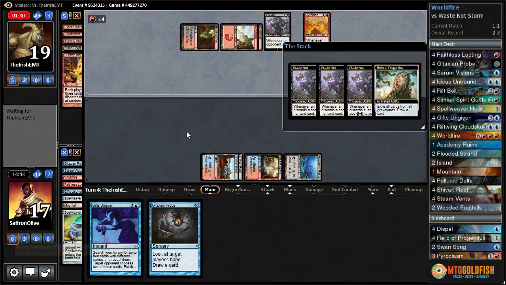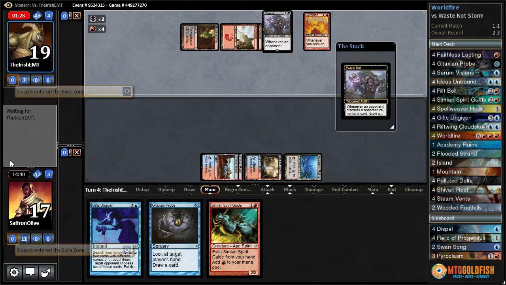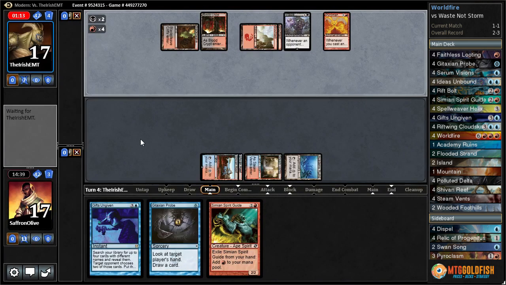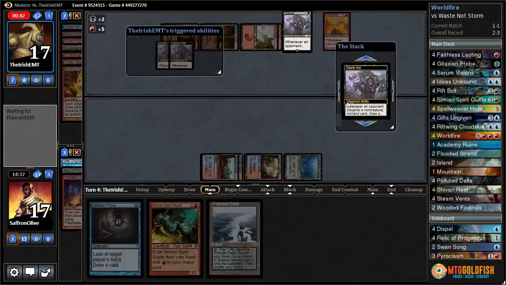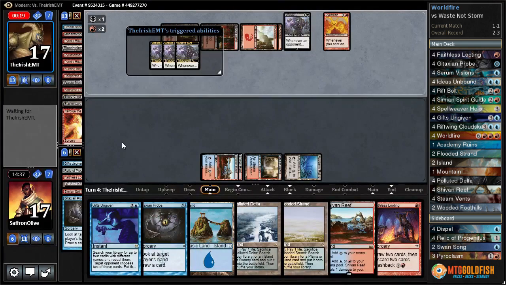Not great. It hits our graveyard too. But we're going to win by time, most likely. So I think it's safest just to do this. We don't have to win on the Worldfire plan. Dream Salvage draws our opponent a couple cards. Manamorphose. Pyretic Ritual. Simian Spirit Guide, exiled. Burning Inquiry. We lose some stuff. Relic, Gifts, and something. Reforge the Soul.